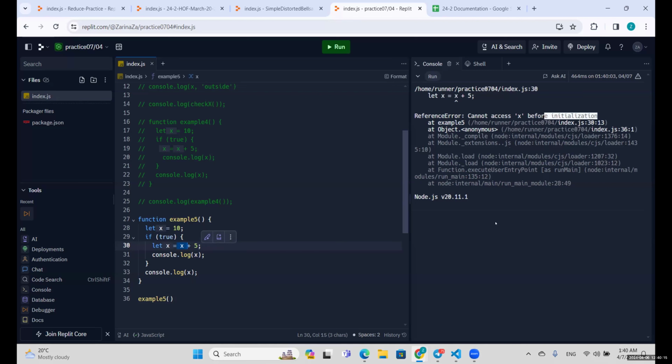Because you have let on line 30, you have let x equal. Where is the error coming from? It's coming from line 33, I think, because line 33 is trying to get access to line 30, and it cannot. You can cut out line 33 and run again.